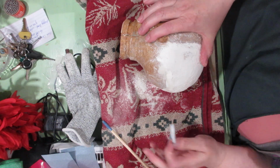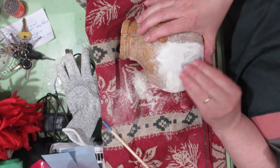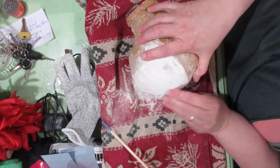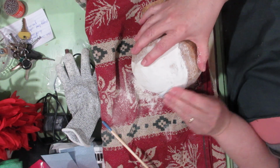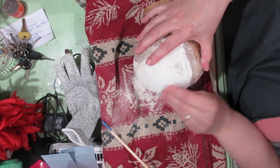Now, I could have started sanding this yesterday. Really, you only have to wait 24 to 48 hours, depending on how thick you lay this on. It was really dry yesterday, so you don't have to wait as long as I did, till Sunday. I only did it because I'd had other things to do, and I kind of knew it was going to take me till Sunday to get here.